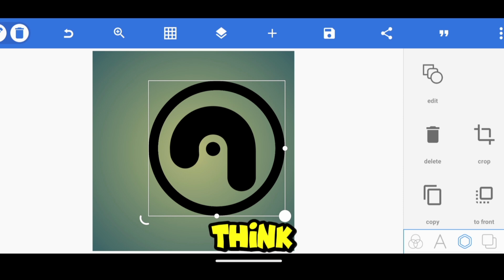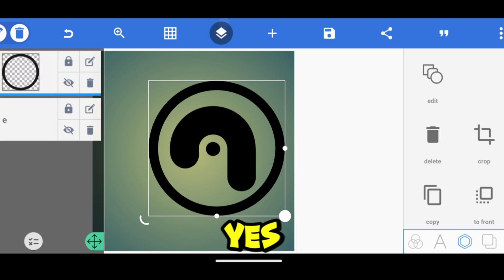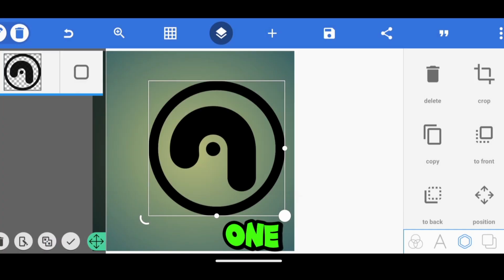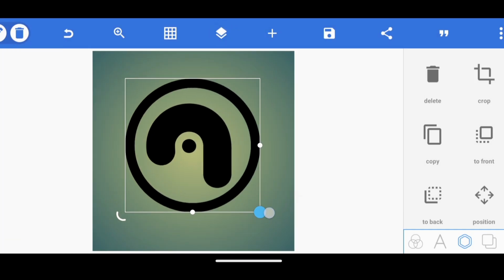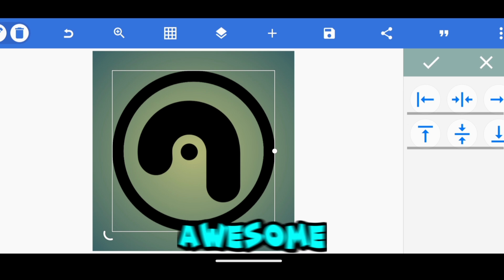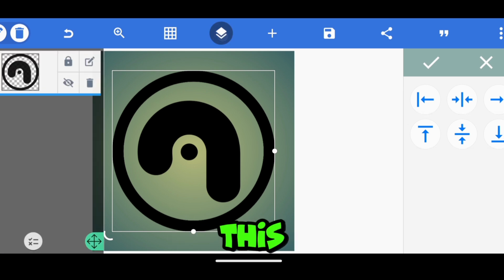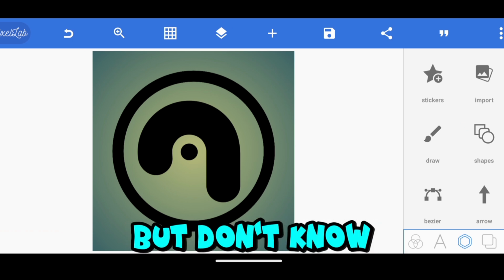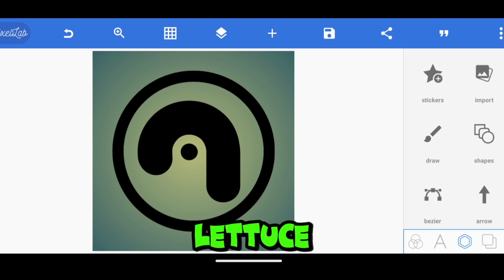Guys, what do you think? You can even match the two together. Yes, let's go and match the two together so you can have a single one, and then center and align it. Perfect, guys. This is awesome. Even if somebody looks at this, they might think that you designed everything from scratch, not knowing you just used a letter, a font, and a few shapes, and then you are gone.